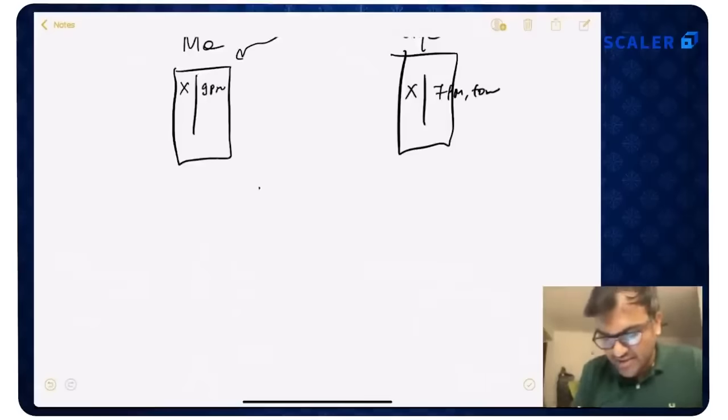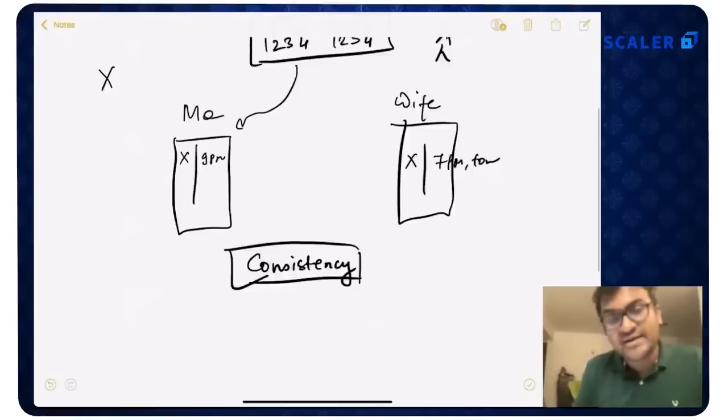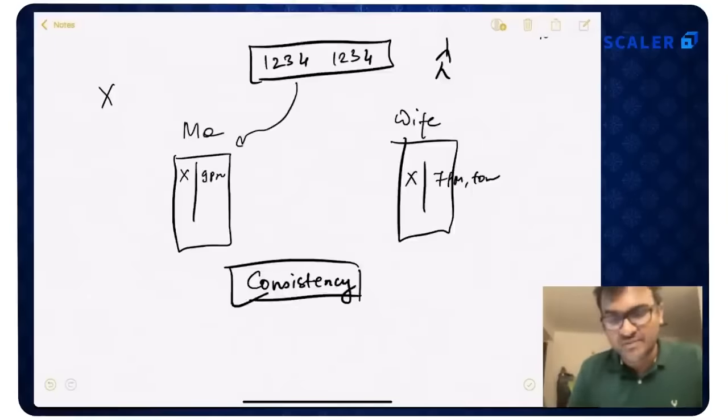This is what is called a data consistency problem, which is an end consumer might have stored some data with me, and when they ask me back, there is no guarantee that they will get the data back because it depends on where the request comes to. If the request comes to my wife, they'll get their data back. If the request comes to me, they'll not get the data back if my wife's diary has that entry. This is a big problem. If not solved, my company will die. So I start to think, and I come up with a solution.